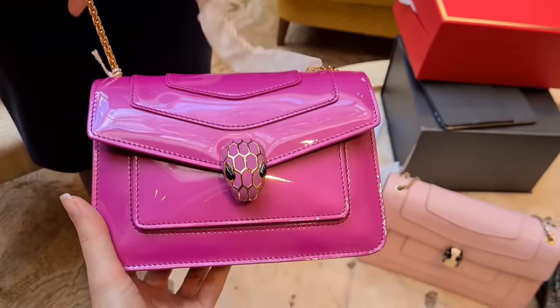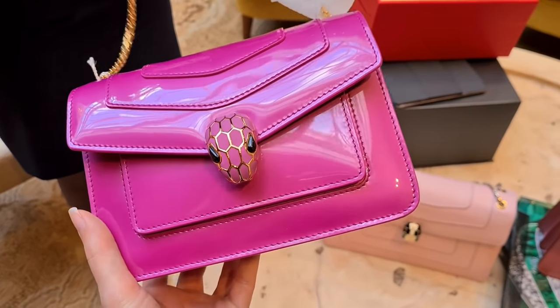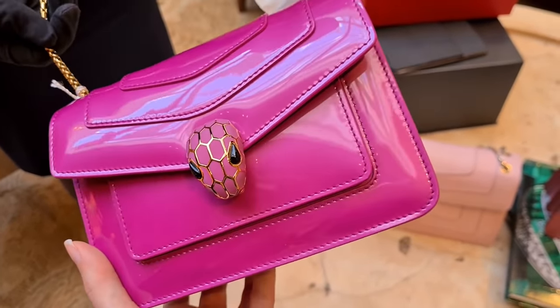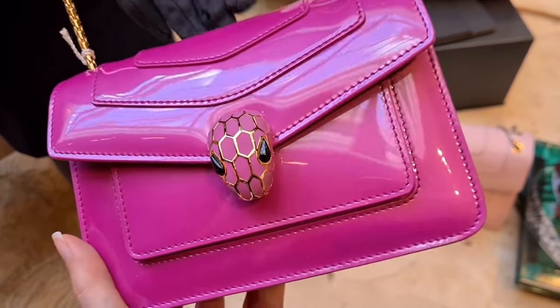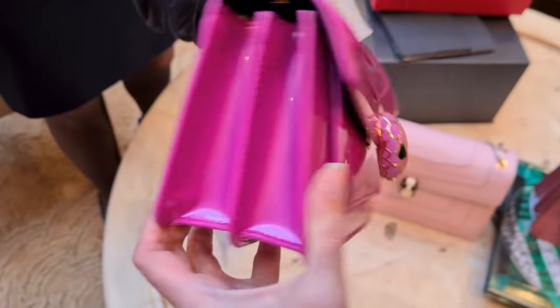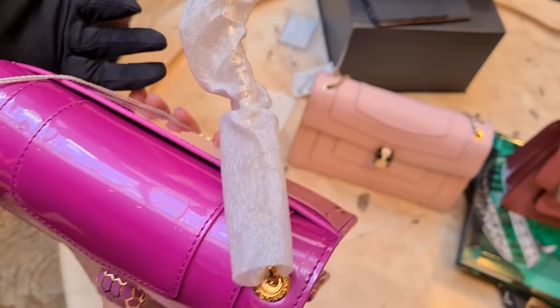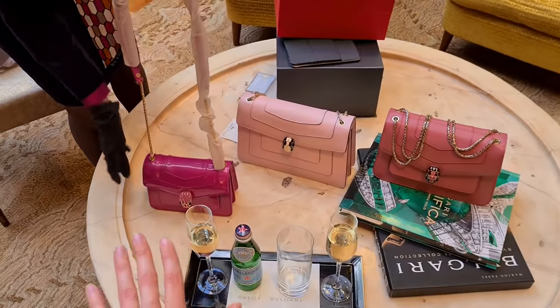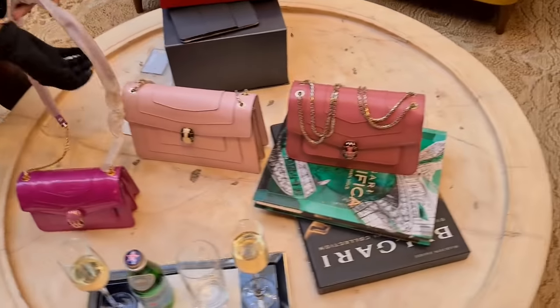Oh, you know what? They had them in the extra mini, the mini crossbody ones, in red and this color, but it was too small. Yeah. And now they make this color in a bigger size. Still an outside pocket at the back. Oh. Amazing, gorgeous. We can put our phone there. Wow, this is, oh gosh. Try this on. Milena, I'm gonna fall in love with this one again. I know, it's yours, no problem.